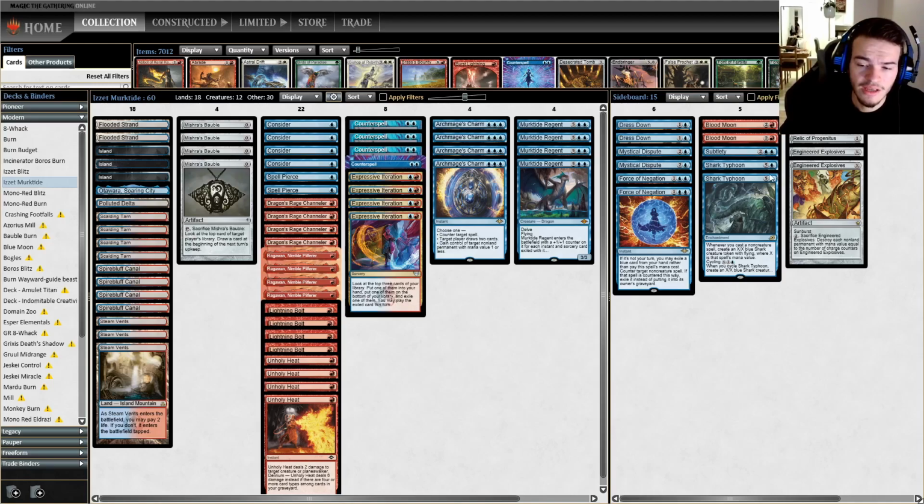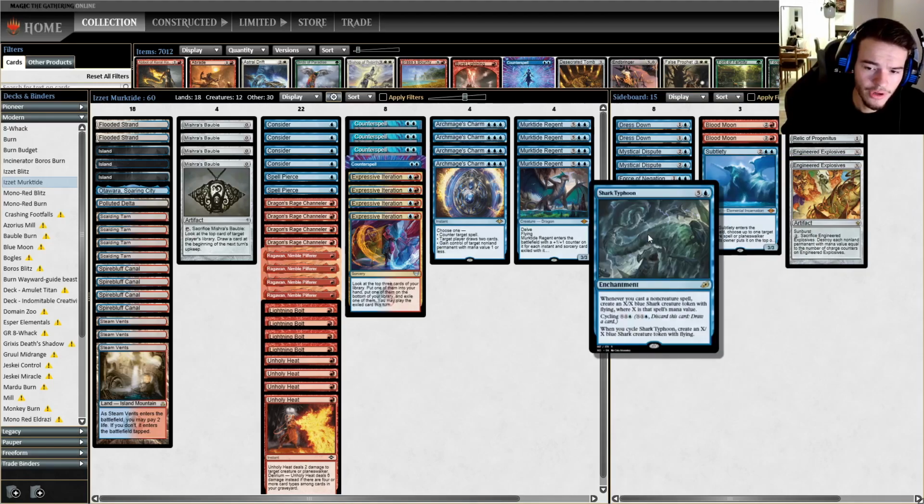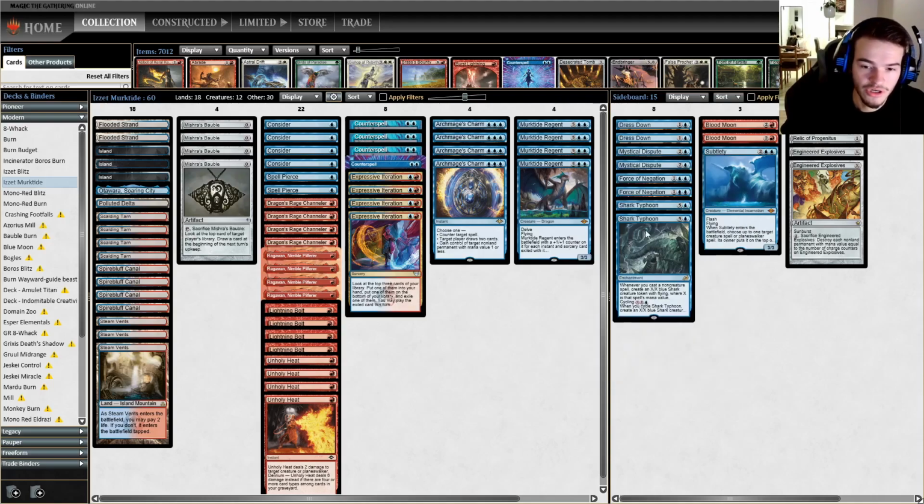That's why, as you might see, I don't have Furies, but I have Shark Typhoons in my sideboard. I know it's not the same meta in MTGO. I'm really hoping it's not gonna bite me later in the butt, but this is the list.